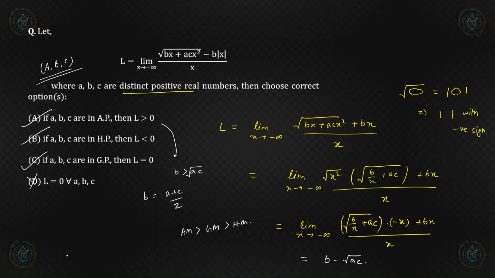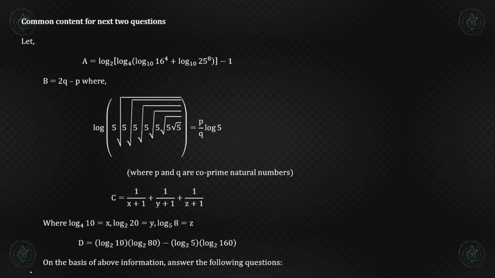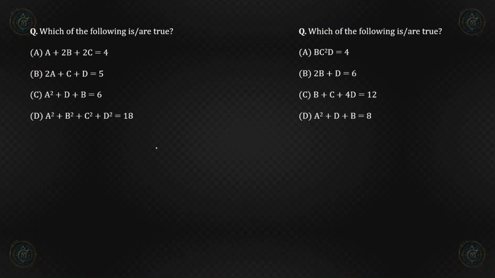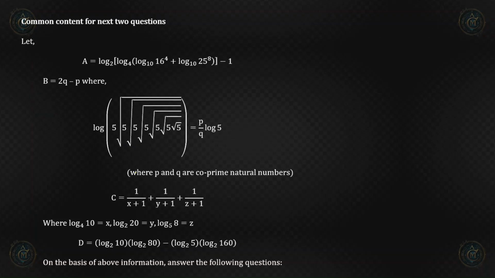Let us jump to the next problem. Next, we have this common content, or we can say some type of paragraph, based on which we have two questions to answer. Okay, let us solve this. So first of all, let us solve this paragraph. This is based on logarithm. So let us simplify A first.